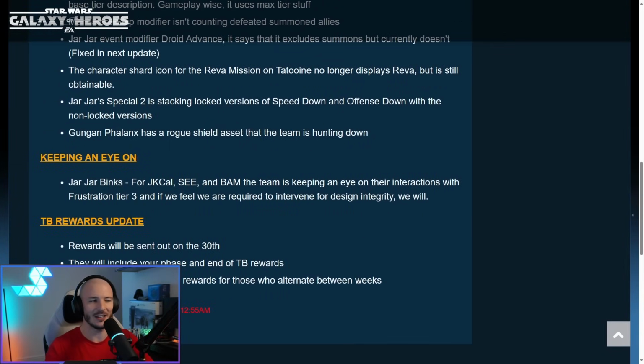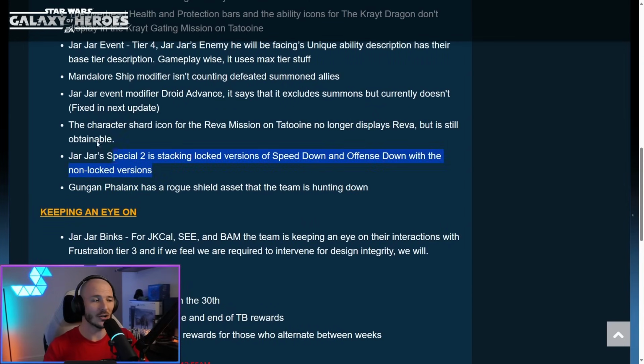Now they've gone through a couple more bug fixes and that sort of thing. They are actually saying that there's potentially some bugs with the Jar Jar event special. It's not even in the game. We're a couple of weeks out from the Jar Jar event going live, and they're already saying it's bugged. I find that a little bit humorous, but at least they're acknowledging it.